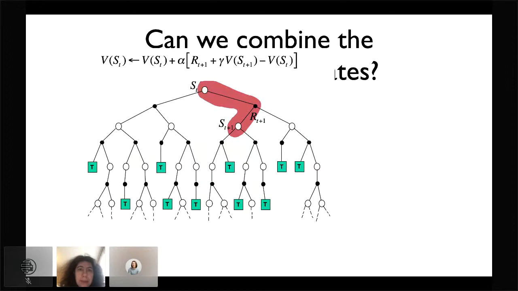Well, one way to combine them is by essentially taking the intersection of this big slice at the top and one particular trajectory through the tree. And so what this means is that we might consider just sitting at state S_t, picking some particular action, and then observing the immediate next state, and considering that the value that we currently have for the state is a good estimate of what would happen from then on. In other words, the value of S_{t+1}, V of S_{t+1}, is summarizing everything that happens in the trajectory tree under S_{t+1}.